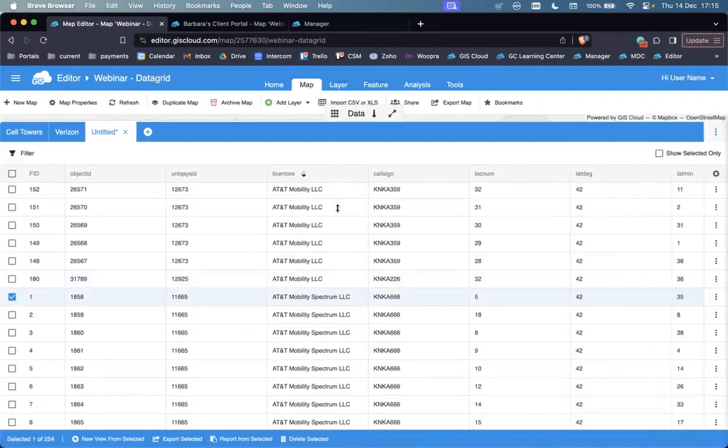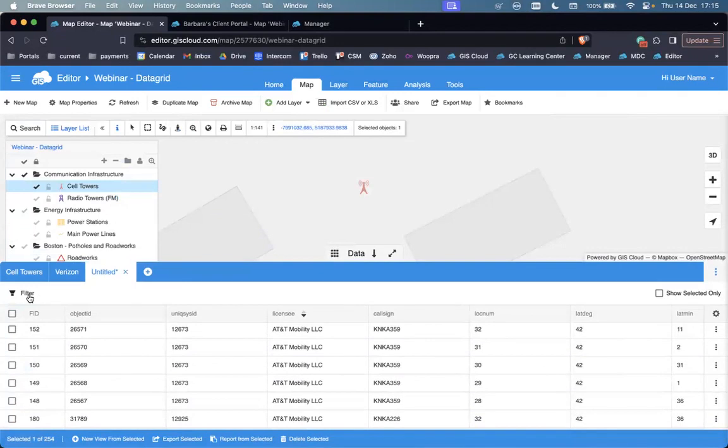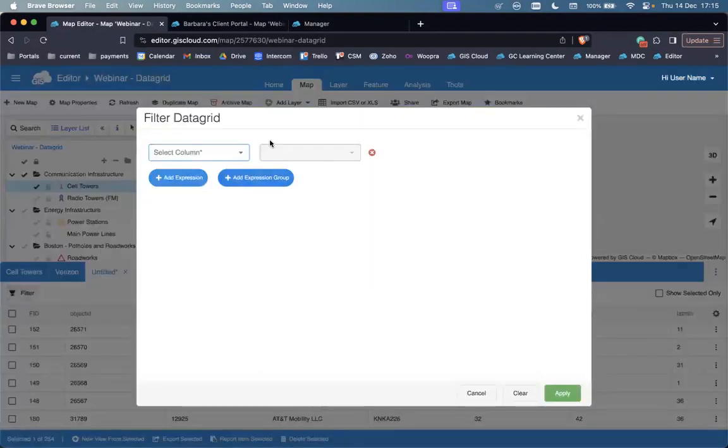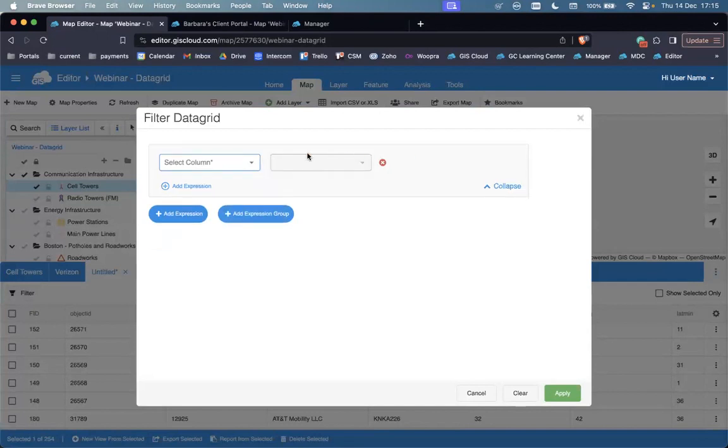There are a few options to filter this data, but maybe the simplest one would be to create an expression group where we filter licensee, and then we select the condition. In our case, this is a text field, so it's asking us to define different operators.